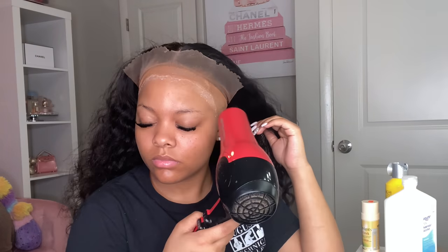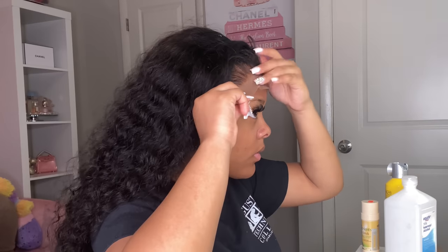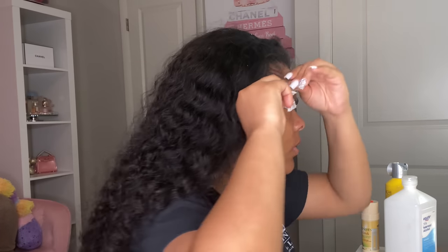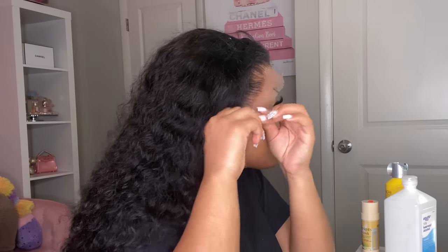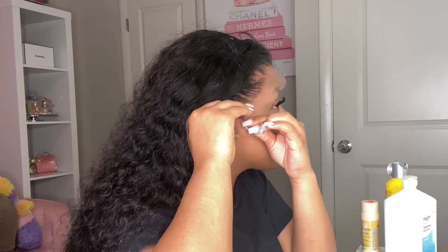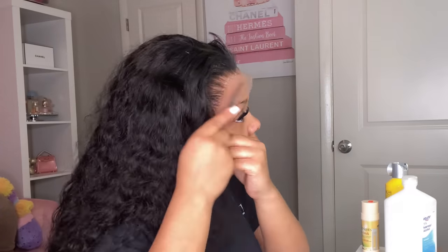So now y'all see my glue is clear. So now I'm about to stick my lace into it. And that's what y'all see here, me just putting the lace in. I did run into trouble a little bit because, like I said, the glue dried a little bit too much, so the lace did not adhere. So what y'all gonna see me do on the other side is put more glue down and make it stay, but this side was fully dry, so I went ahead and put the lace in.